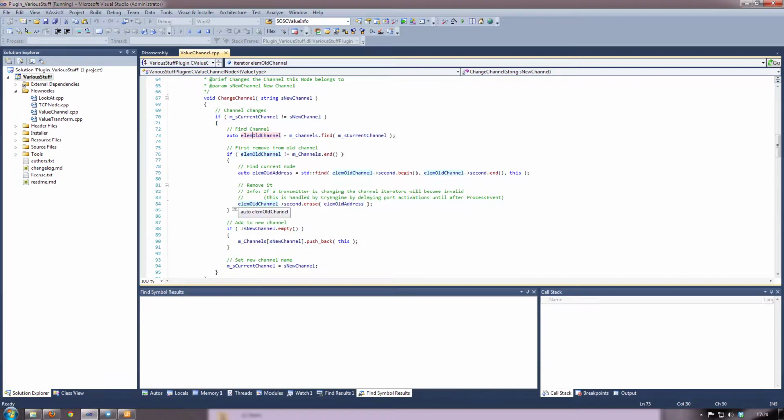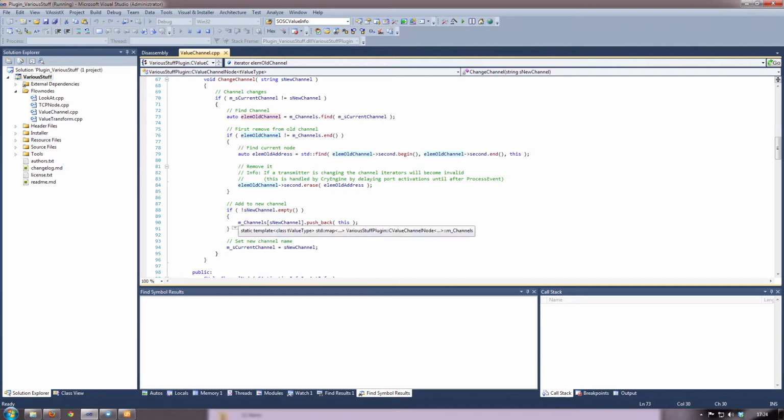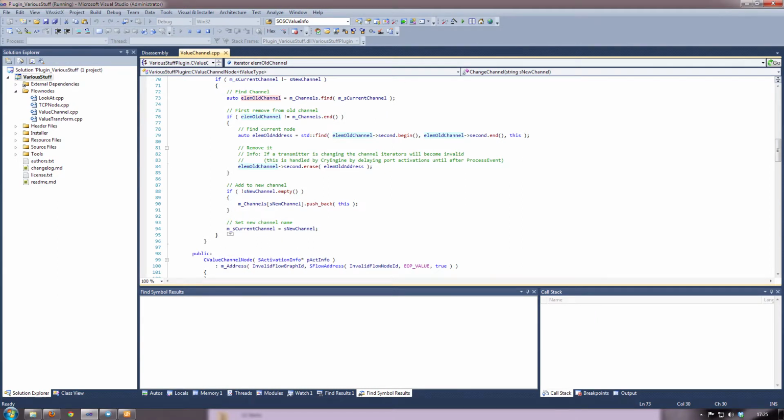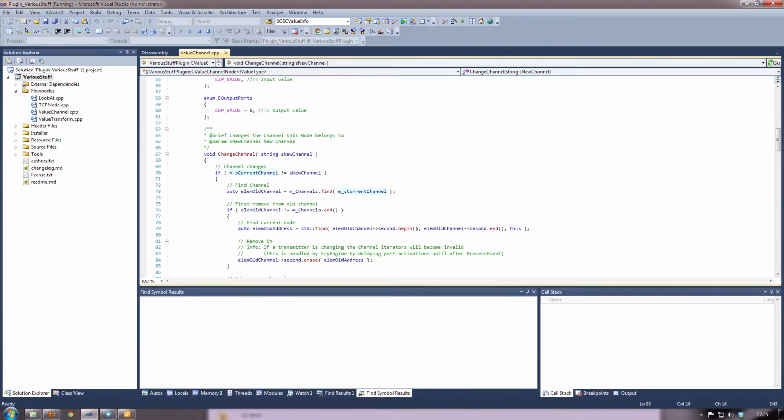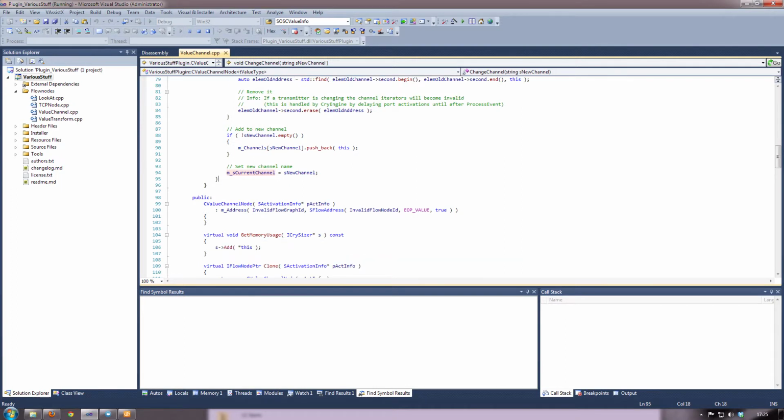Yeah, and then our node isn't listening anymore on this old channel, and if our new channel name isn't empty, then we are going to add our node to the new channel name, and it automatically sets up a new list here if it isn't already existing, and then we are just setting that our current channel changed for this node. So this is all required to change the channel name.